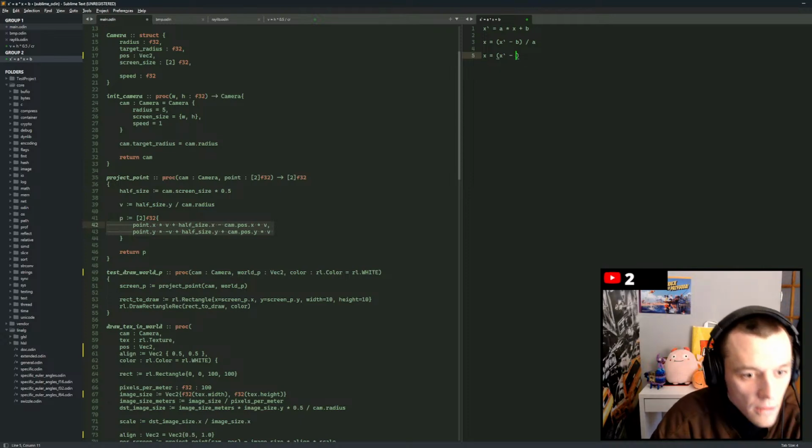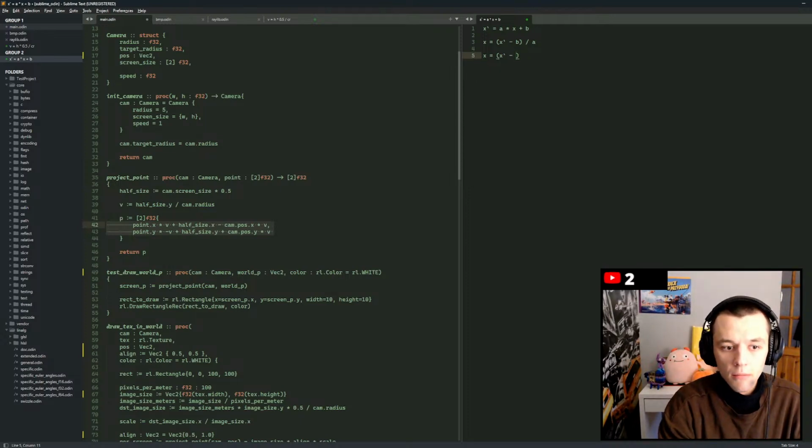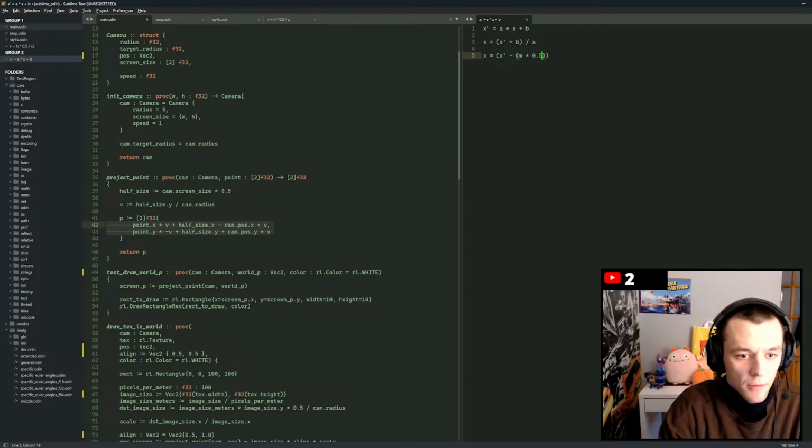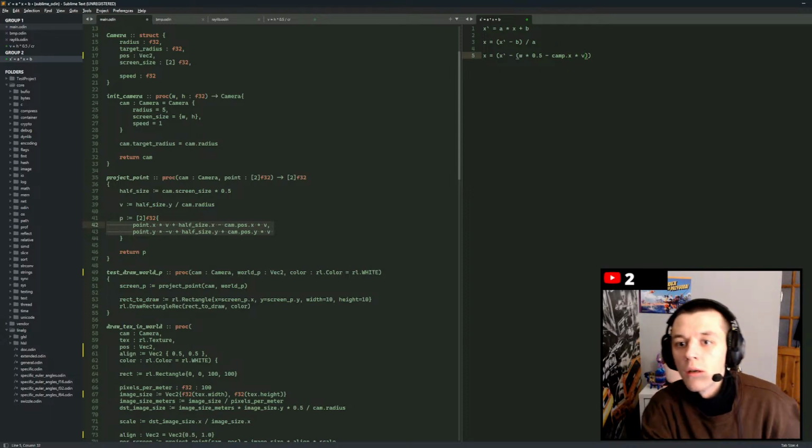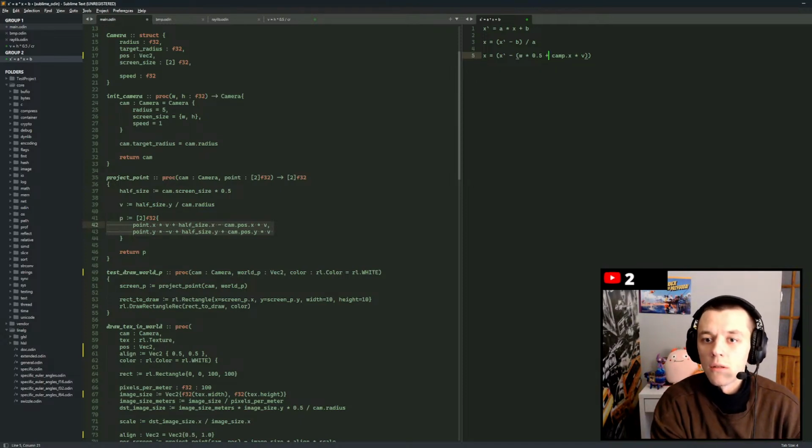It is width times 0.5 minus camera x times v. You can say that here will be plus.